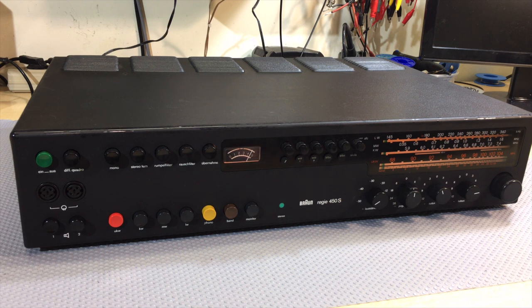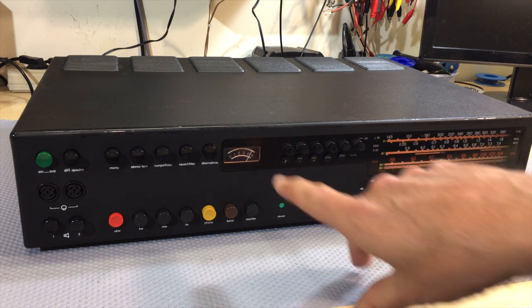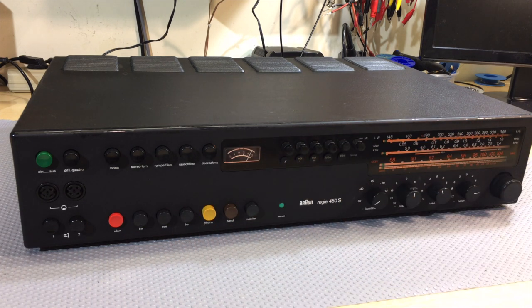I've got a receiver here that has very good FM. Bear in mind that where I am, I get five stations max. And as you can see, although I can't play it because it's playing music now, you get quite a good strength signal. The stereo comes through, not a problem. So this thing is working very, very well on FM.